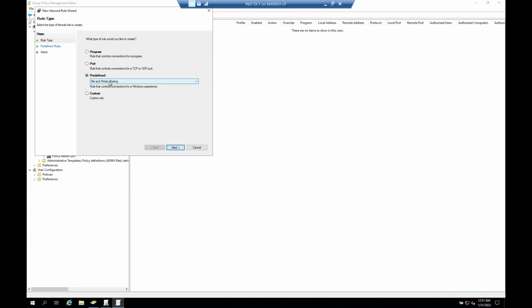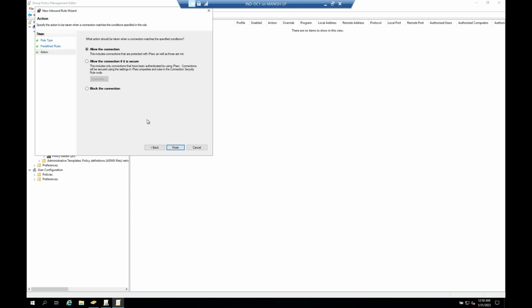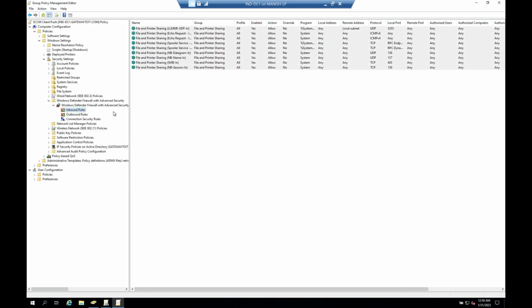I will explain in detail once we install a client how exactly it happens and what information is in those two files. But for now, we need port number 445 to copy the initial two files for the client push method. Now we say next, allow this connection and finish.